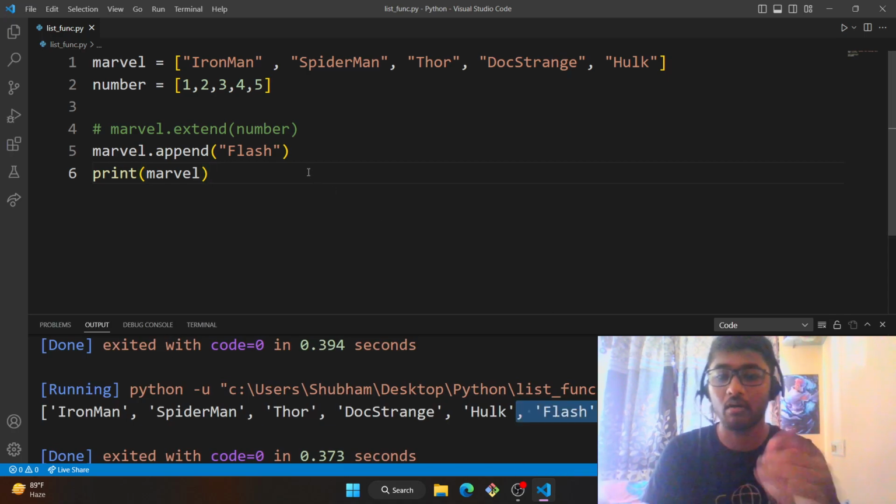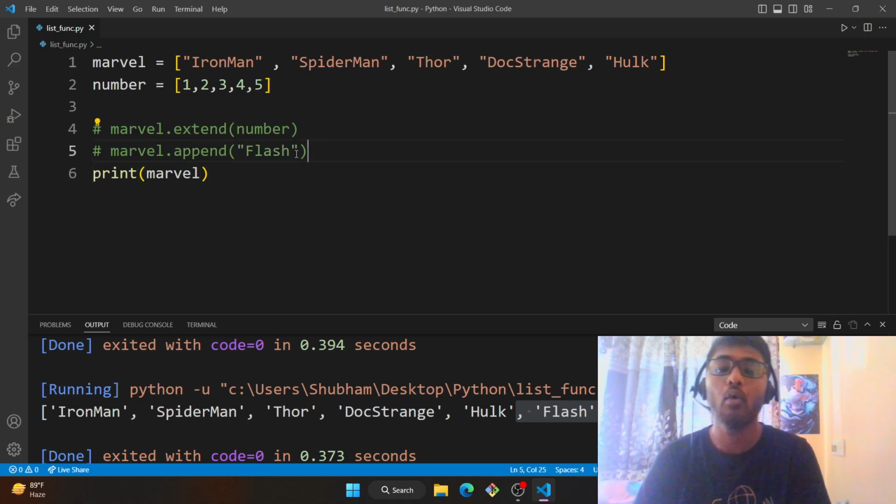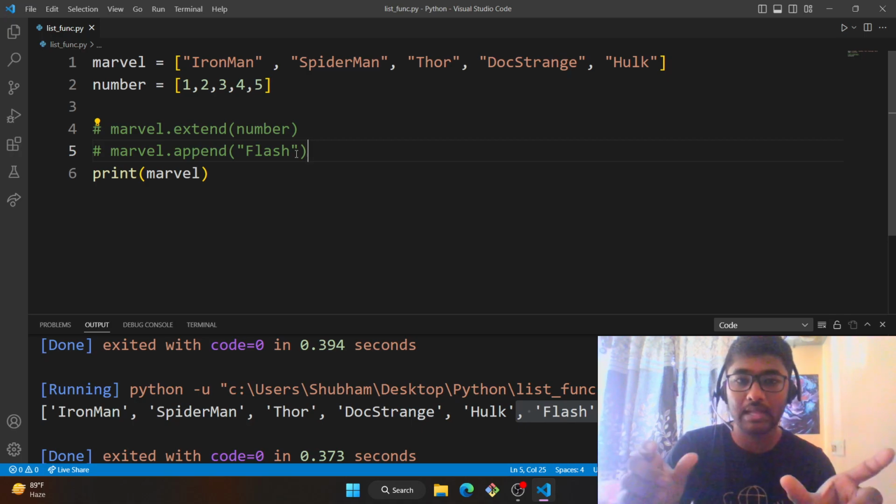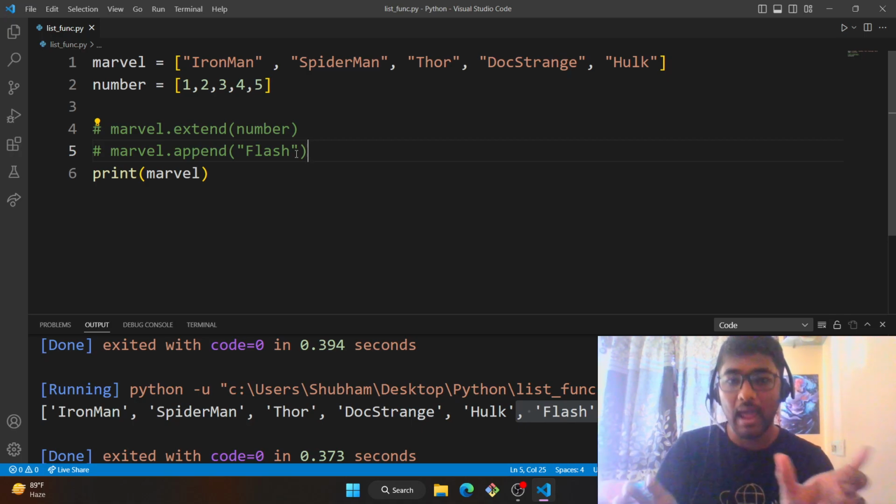You might be wondering, yes, I know how we can enter the value at the end by using append, right? Append at the last. If you're coming from a Linux background, you already know that the append operation is used when we want to insert a particular line at the end of the file, right? And if we want to insert the value at a particular index, how can it be done?